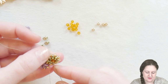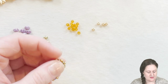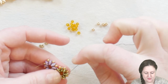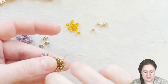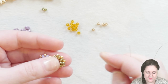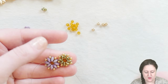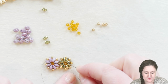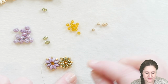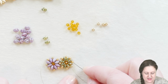We're then going to take our needle and thread and go through the flower and just trace our thread path. We're just going to go through our SuperDuos until we get to the next place where we need to make a connection. And we want to take our needle and thread and make sure that we're passing through the right hole of the SuperDuo. So I've gone around, my needle and thread are on this inside track of the SuperDuos here, right next to the crystal. So I'm actually going past the 8/0 here where I want to make the connection.